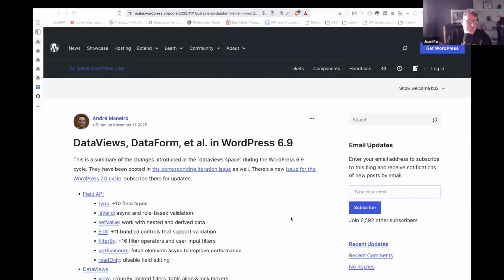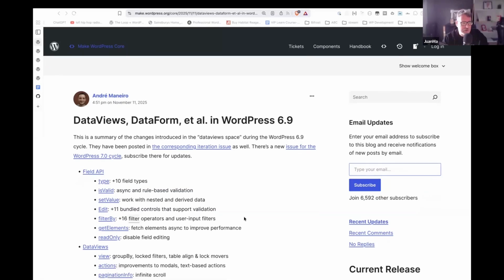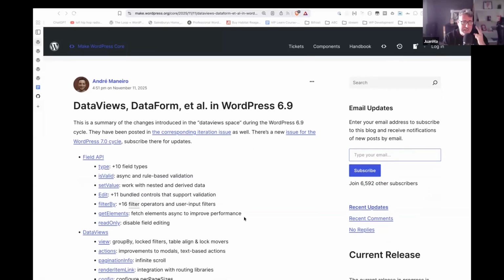Okay, so let's talk about DataViews and DataForm, the new things coming in WordPress 6.9. Before I go through the new things, I want to highlight two things. The first thing is that these updates are available now.